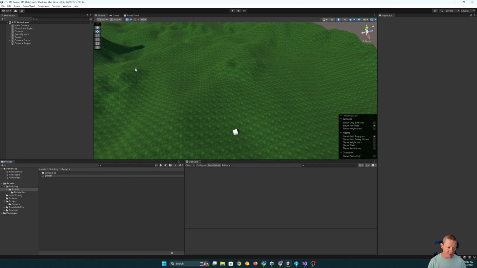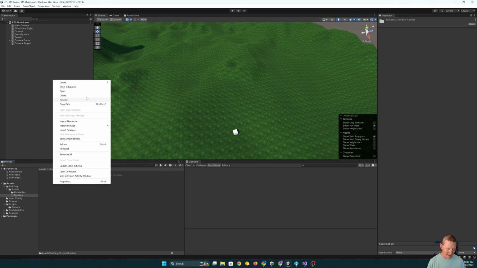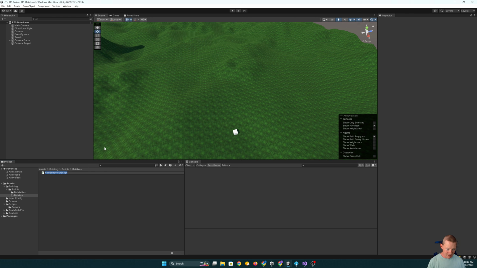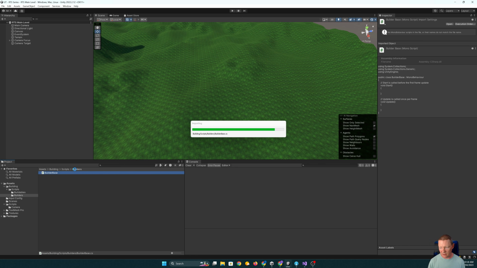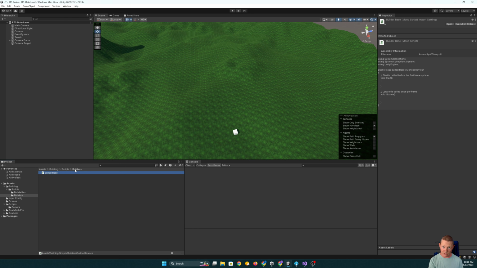Okay, so we've got our different buildables here, and then I'm going to set up a folder for our builders. So these will be the things that actually do the building. So again, I'm not going to have any customizations of these yet, but I will have a builder base that is going to have common functionality. The reason I'm calling it base is because I could see scenarios in the future where I do want to inherit from this and have customization. So I do want to support that, even though most of the functionality will actually be in the base class. And that looks pretty good. So we can start to get these set up.